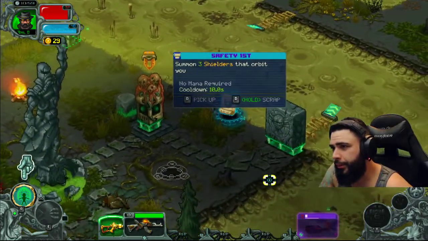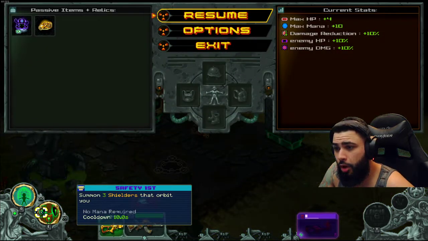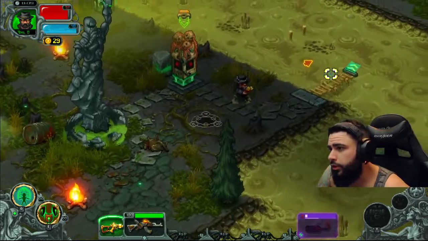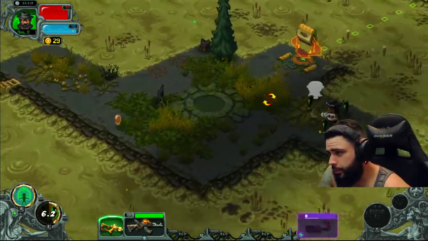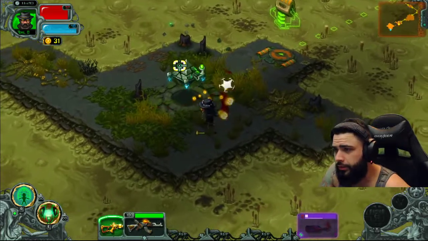Alright, what did we get here? Summon three shielders that orbit you. Gladly. How much mana? For free? You don't have to tell me twice. Shielders? Oh, he turned into a bat. Okay, he could turn into a spider or a bat. Interesting. What's this?